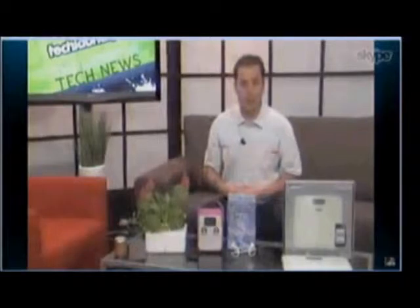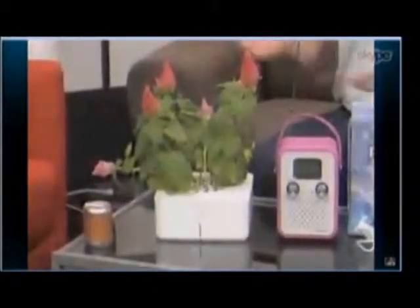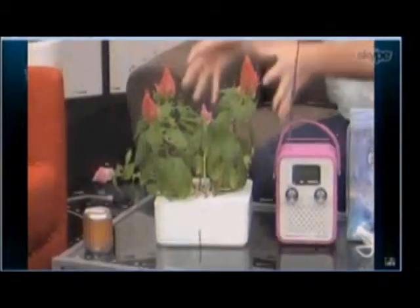Click and Grow — how many moms out there kill plants? With Click and Grow, all you have to worry about is filling it with water. Put the cartridge in and have it near a window in sunlight, and it's going to automatically grow. You can do herbs, flowers — this one is coxcomb. The cartridge has the seeds and plants inside. You buy cartridges from Click and Grow online, put the cartridge in, fill the reservoir with water, and it automatically feeds the necessary amount of water as it grows. When the blue light on the front comes on, add more water and that's it.